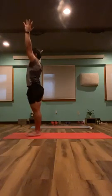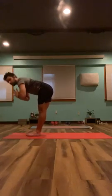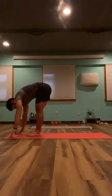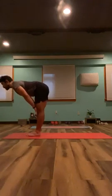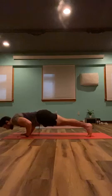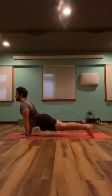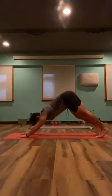Inhale, arms reach up. Exhale, fold. Inhale, halfway lift. Exhale, chaturanga, plant palms, step or hop back. Inhale, upward facing. And exhale to downward facing.